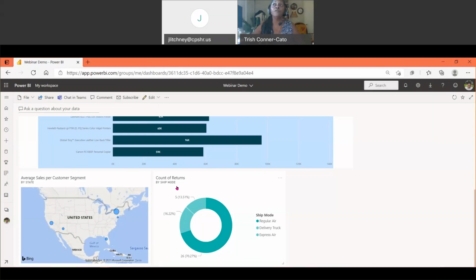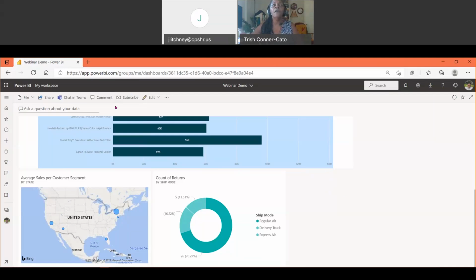And if you needed to refresh sooner, you could. So as your data is being changed in the original data source, all of your visualizations, both here in the cloud and in Power BI desktop, will automatically be updating constantly.